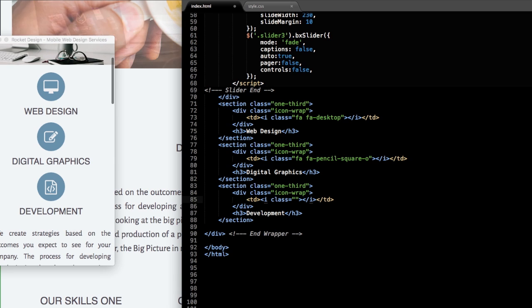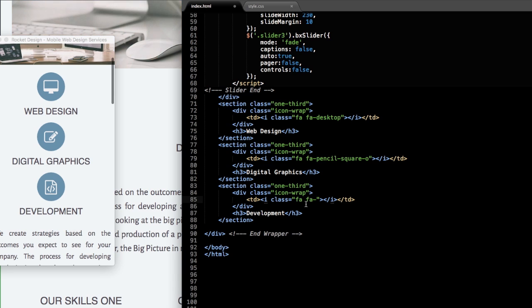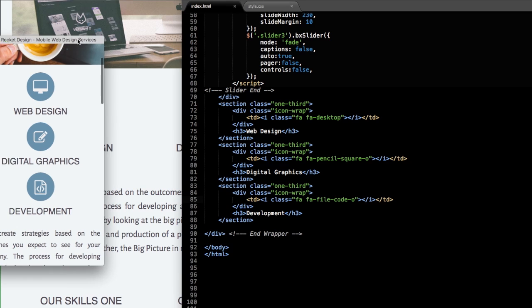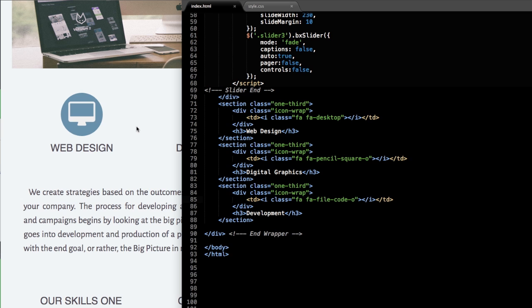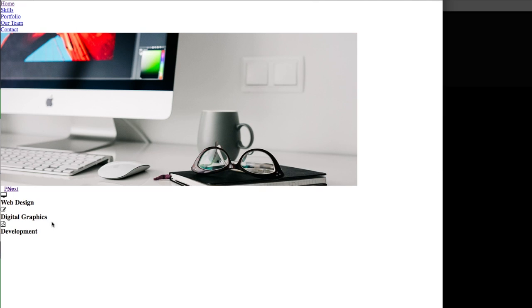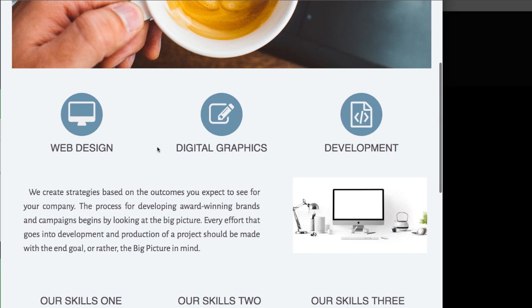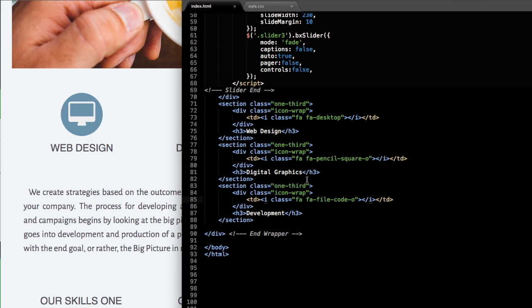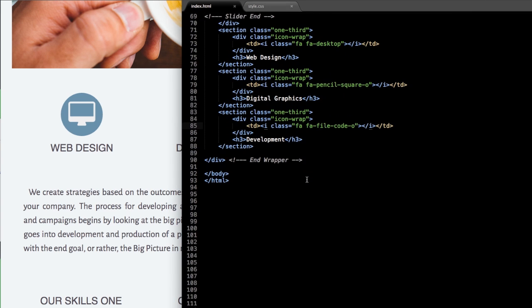We'll do FA space FA-file, because this is a file, dash code O. So it's a kind of a code file there with the HTML closing tag. Alright, and then if we refresh, here we have our HTML file icon and then the development text beneath that.